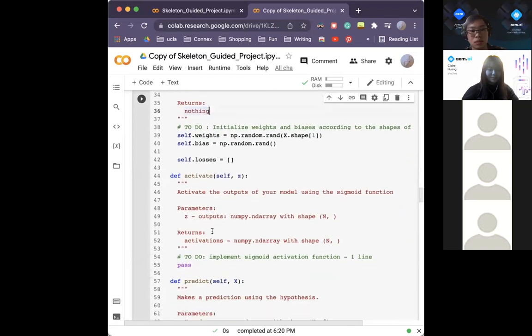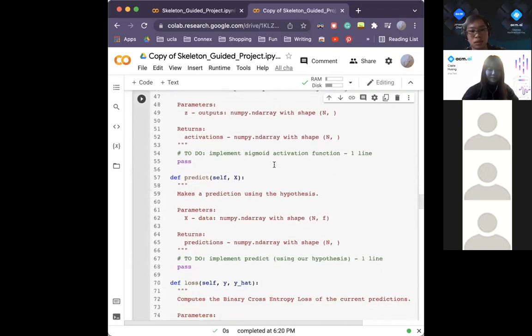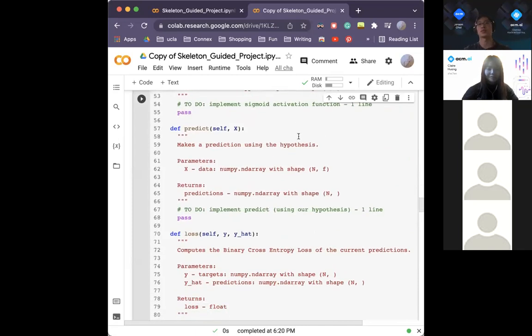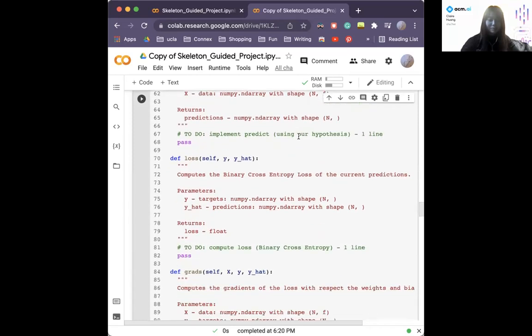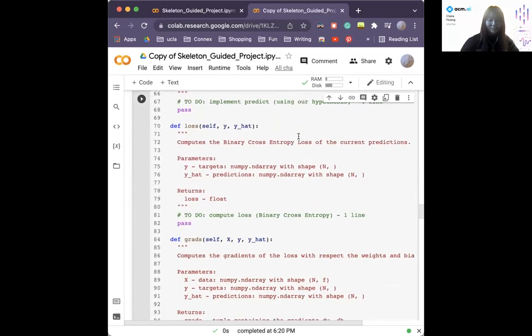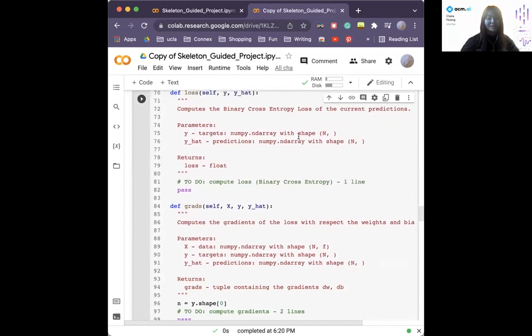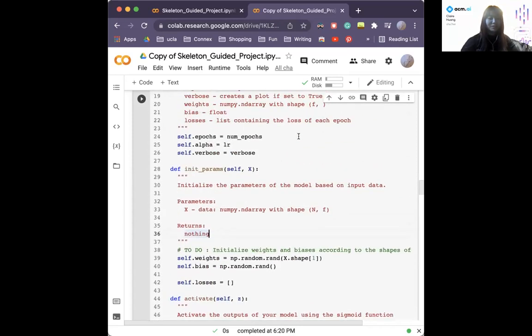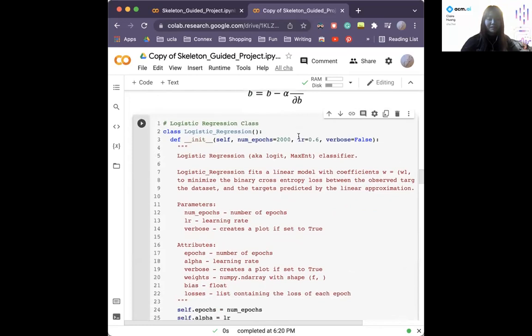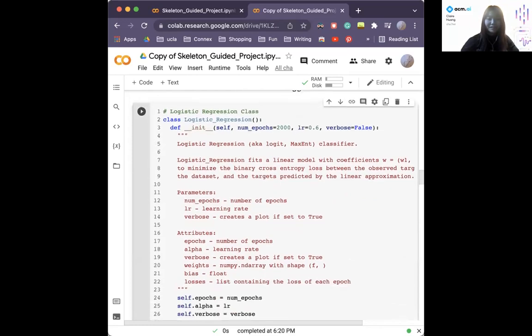We will give you 15 to 30 minutes to work on this by yourself. You should be able to find a skeleton to this in the feedback form, along with the solutions for the linear regression workshop, which should help you in this logistic regression workshop. So let me know if you have any questions, and if not, then happy coding.